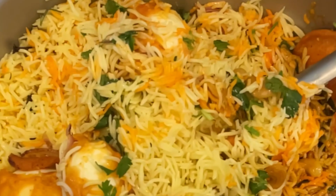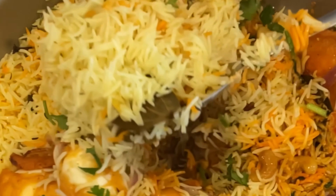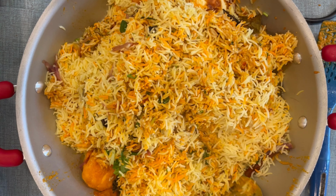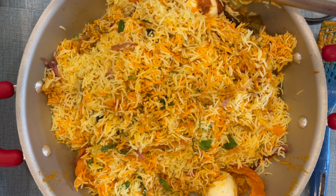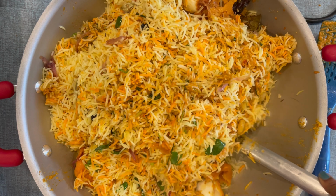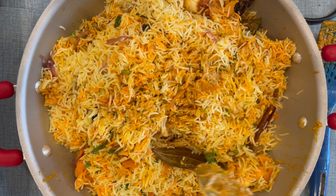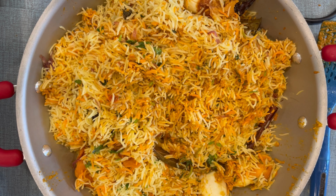So if you see, our biryani is ready. It's so colorful, spicy, fragrant, and it's finger licking. So our Nawabi egg biryani is ready. I mix it up and generally close it again with the lid and put it on a very low flame for around 10 minutes before I serve.